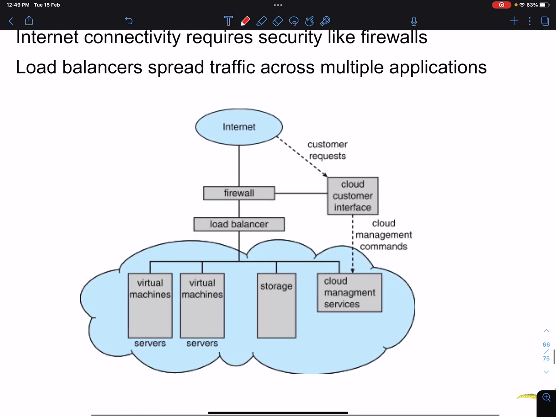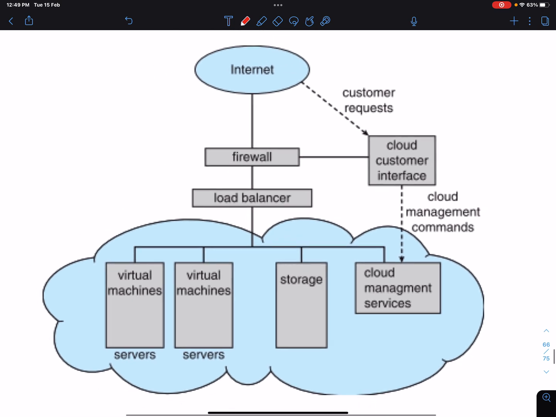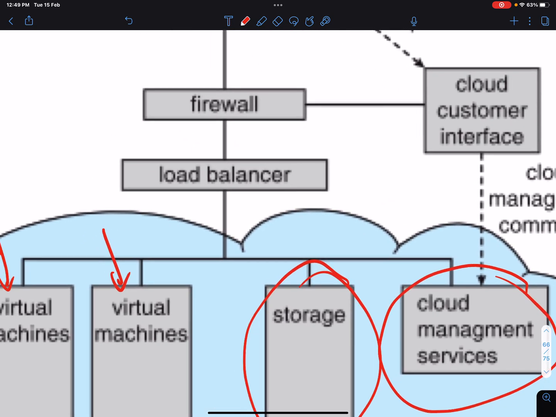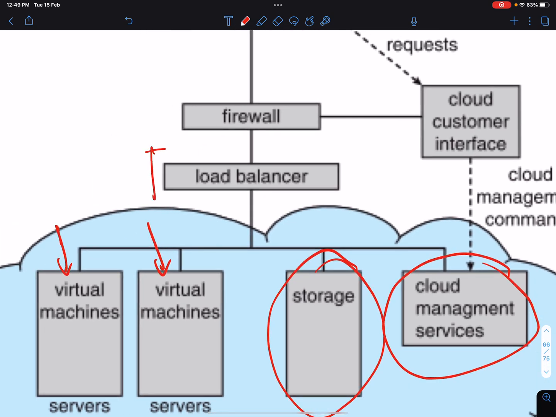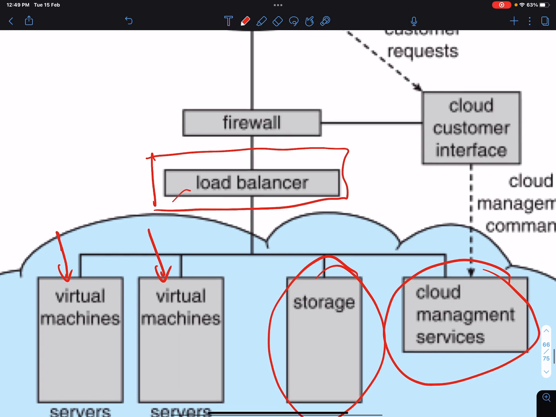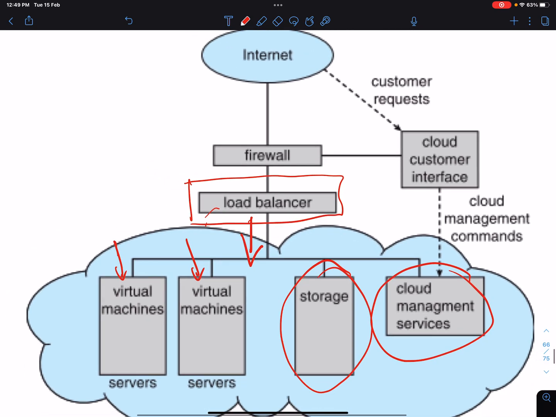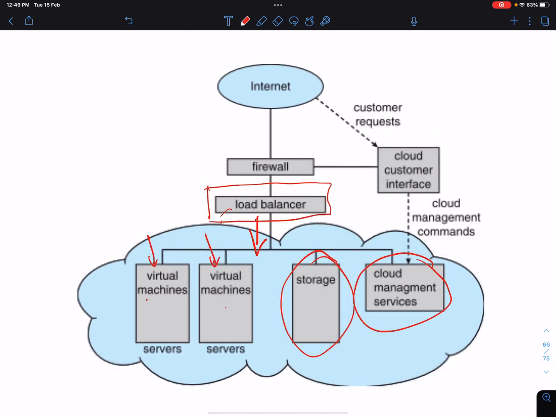All right, and it looks like that. A big part of it, as you can see, is the virtual machines. Here you have virtual machines, you have storage, and of course a cloud manager. You have a load balancer that balances the load between all those servers. Whatever happens after the load balancer is not visible to you, so you don't know where your stuff is.